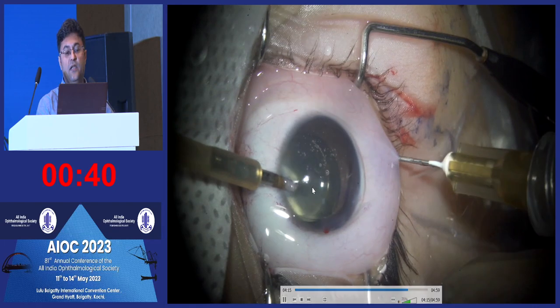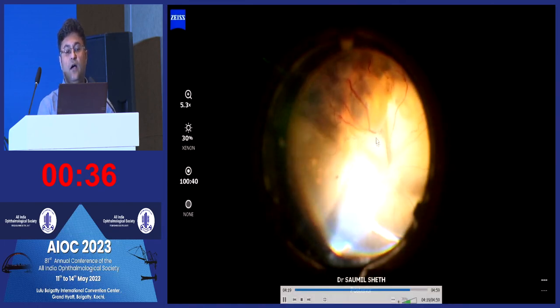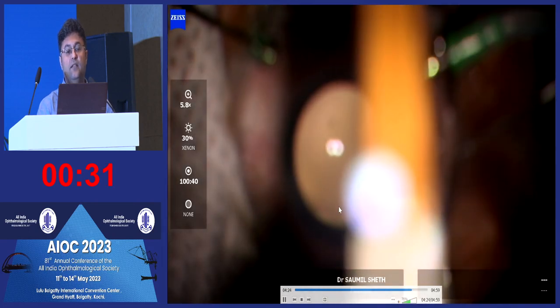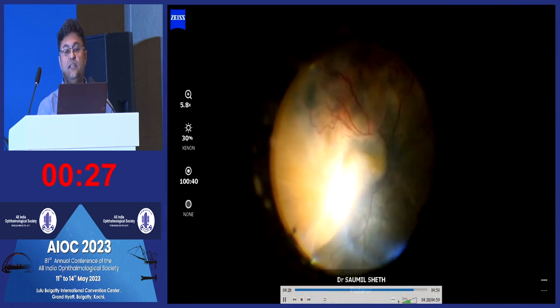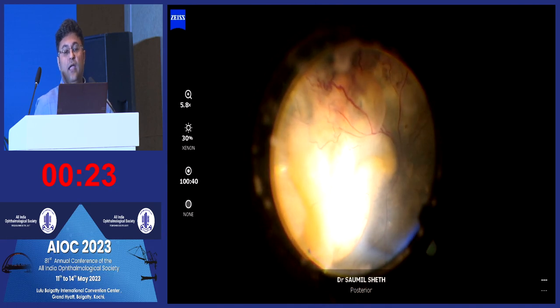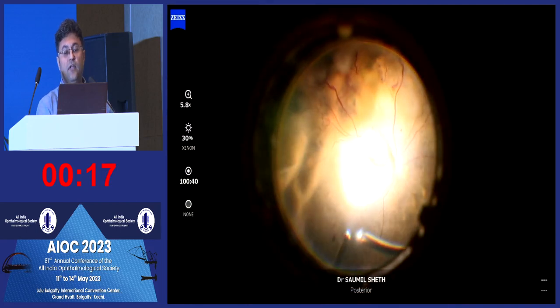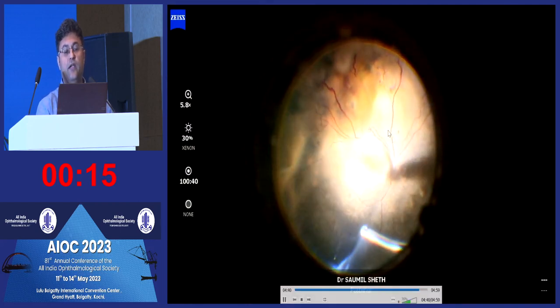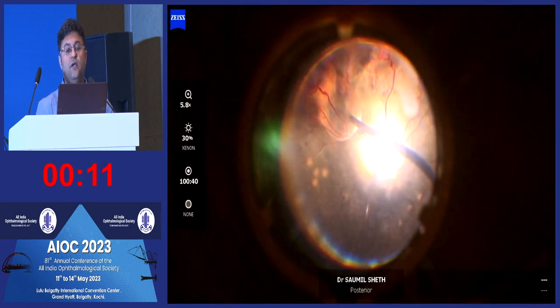We have a similar second case here where I'm going to be showing you an intraocular intervention. Again, a Coats disease where I'm doing a little bit of vitrectomy, but because there is no break in the retina, it is not going to settle. We need to do drainage. So we put this 26 gauge from here and you see the needle tip entering below the retina here, and the positive pressure of the infusion is actually pushing the subretinal fluid out through this needle. And after it cannot go beyond a certain point, we tend to release the vitreous so that the fluid gets more place to push the subretinal fluid out.